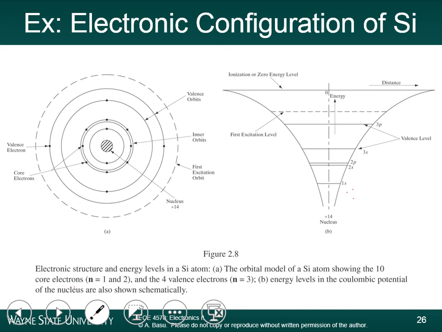Now, you can see here on the left, this is the Bohr model. The Bohr model was basically saying that you have electrons that orbit the nucleus at different energy levels. That's a nice way to visualize, but that's not actually the shapes or the regions where the electrons lie. Nonetheless, we can refer to the Bohr model and think of the fact that a lot of these electrons are at pretty low energy states, and a lot of the electrons here were at higher energy states. For silicon, for example, we had these electrons that were at the 1s and 2s energy levels, and then we had some electrons that are at the 3s and 3p orbitals.